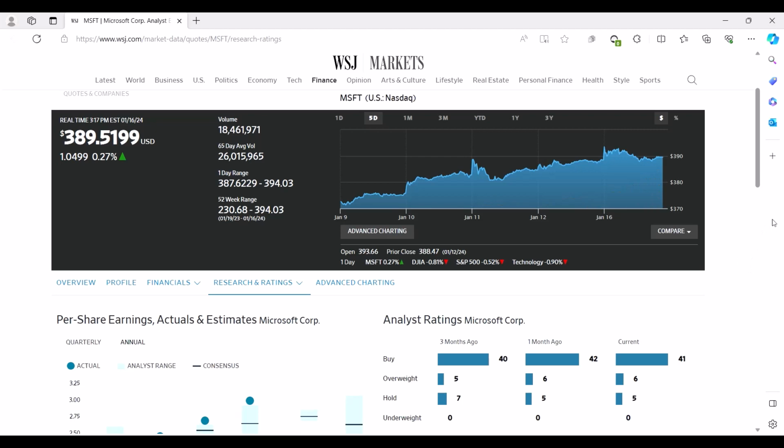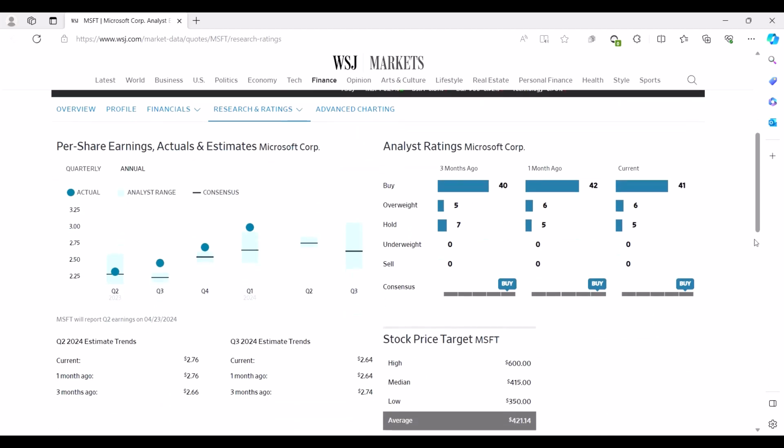You're not just going to completely ignore the graphs, but what we're really concerned about with fundamental analysis is down here. As you can see, we've got our per share earnings and actual estimates, and then we've got analyst ratings. These are reflections of the bones of the company. These are analysts and financial experts deep diving into these companies' financial statements and saying, okay, this is where they're positioned, this is where they've been, and based off everything we know, this is where they are going, as far as share price goes.